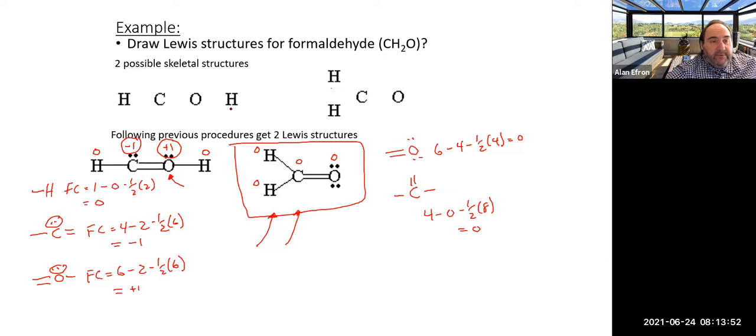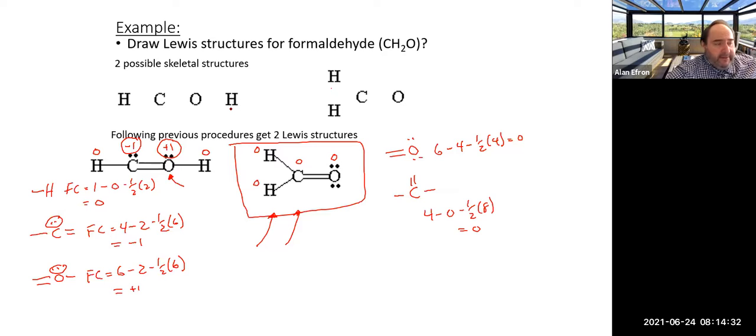Also, if we have a situation where there is unequal distribution of formal charge, we would want the more negative formal charge to end up on the more electronegative atom. Again, we can use these rules to help us decide, based on formal charge, which picture might be better than another. And that's where we finished up, looking at this example here. These are 2 ways that we could draw formaldehyde. In the first case, you may want to hook one of the hydrogens to the oxygen, providing 2 central atoms. Or you may want to hook both hydrogens to the carbon.